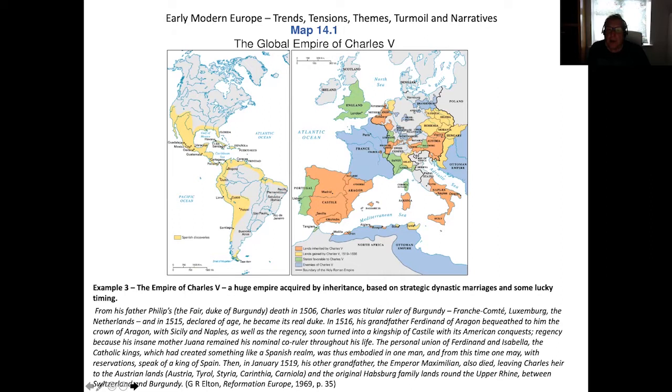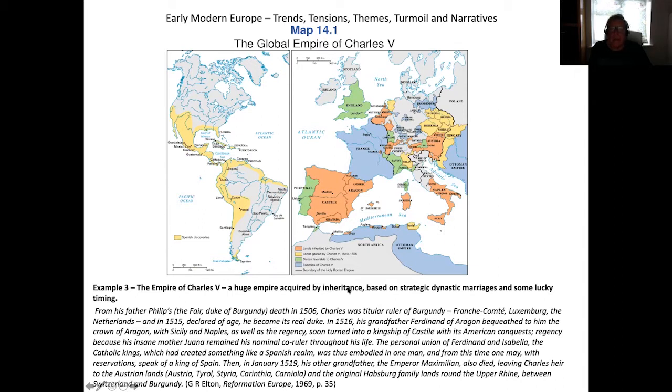The big problem for him is he had constant problems with the German Protestant princes, and the wealth that poured into Spain could finance his armies, but the Spanish couldn't understand why they should be paying out huge amounts in taxes in order to finance his wars with German princes. And that was the big problem with these composite kingdoms. One part of it really didn't like having to finance and support trouble in another that seemed so very far away. And Charles V, if anything, he was worn out by the end of his life, basically.